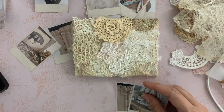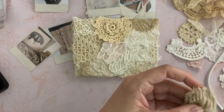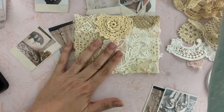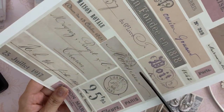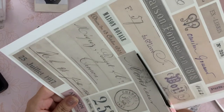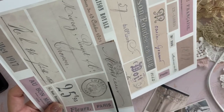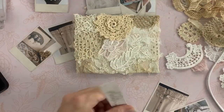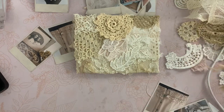I think maybe like in a little pocket. So let's see, we kind of need a little pocket. What could we use for a little pocket? Ooh, I know what we can use for a pocket. We'll use one of these. Use this one. See if that works. Monsieur. I don't know how to speak French. Monsieur. Forgive me if I'm probably butchering that. Goodness. Need some water.